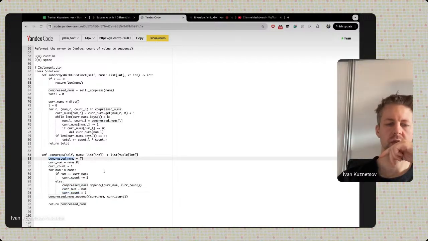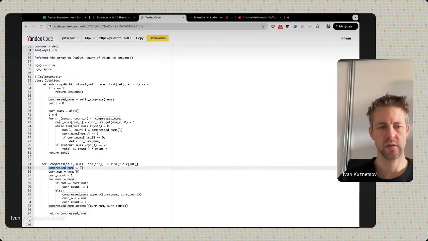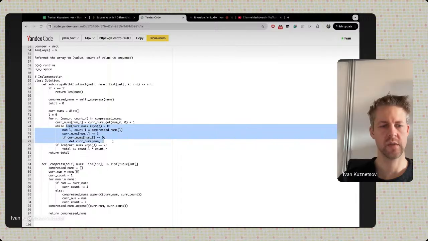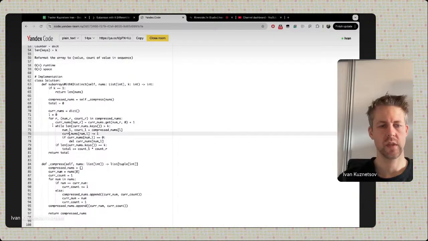We are appending to compressed nums. Okay, here it looks well. So here we do, here we are not updating things, right? Oh no, we are updating things. We are removing elements here. So we will not get into the never-ending loop, will we?